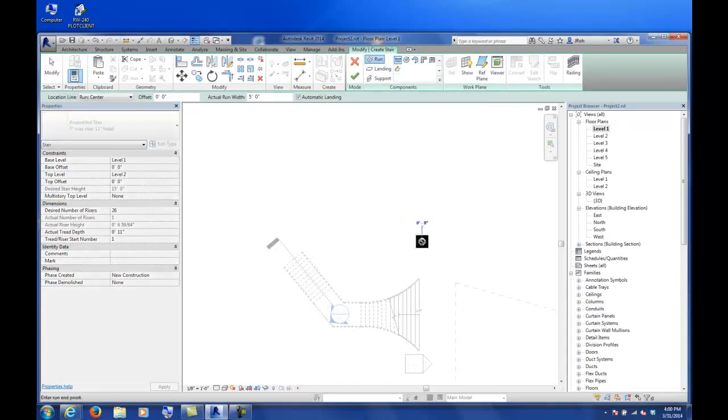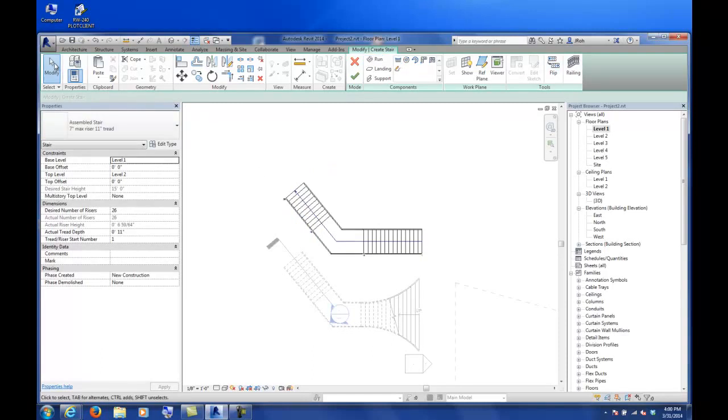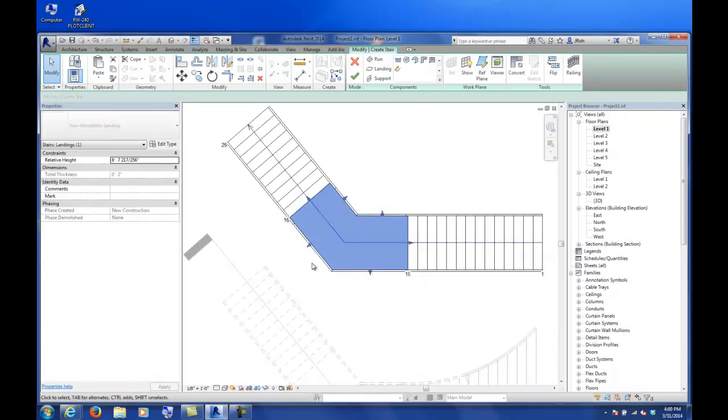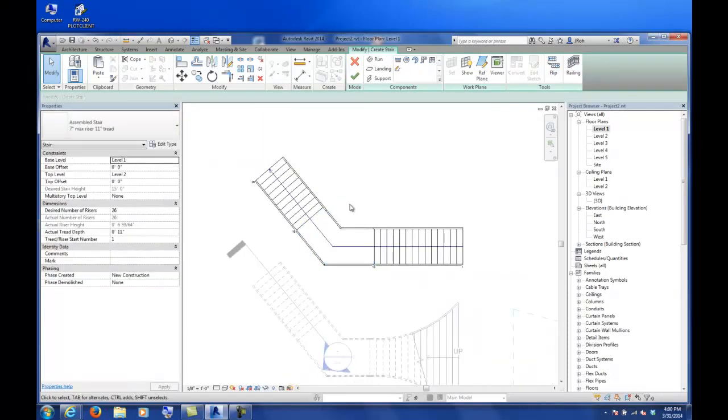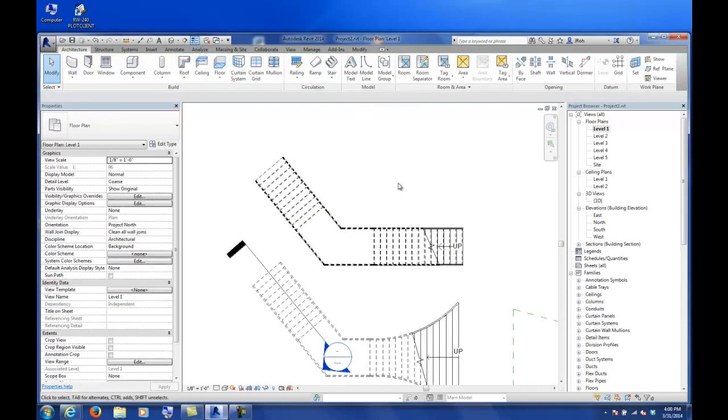I'll make it similar. Let's make a component stair that is just like this, and then I'm going to cut a section through the straight part so we can look at modifying that.